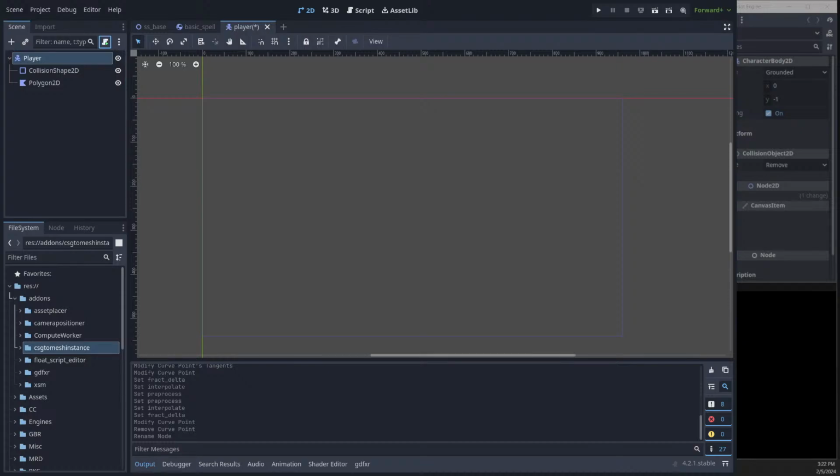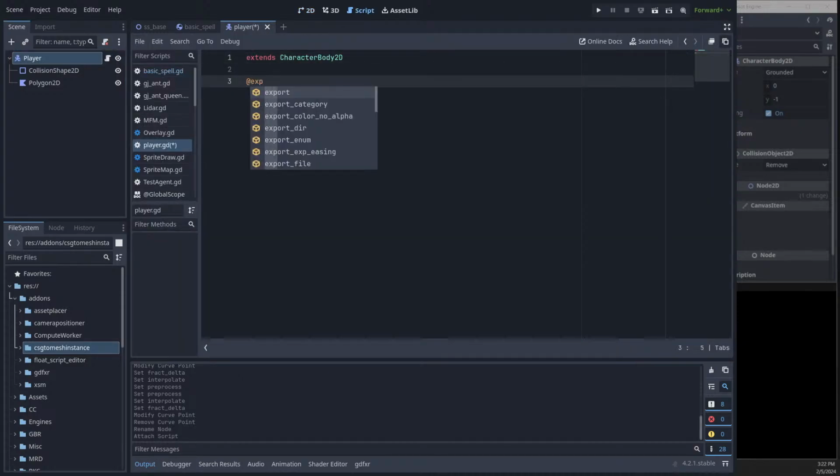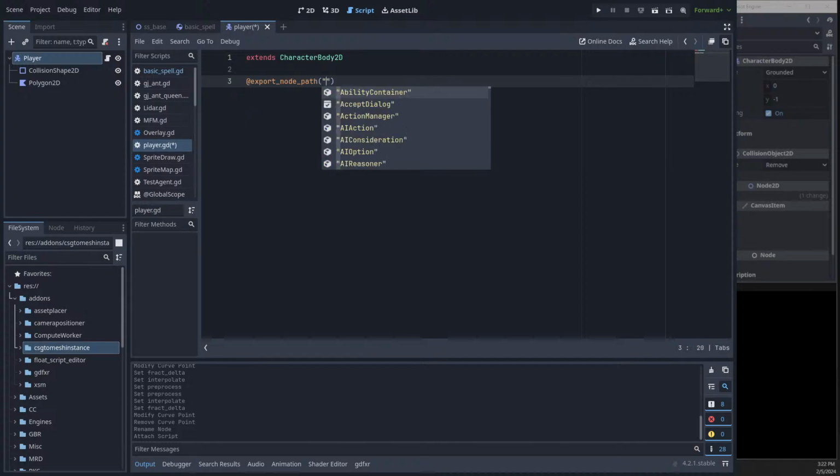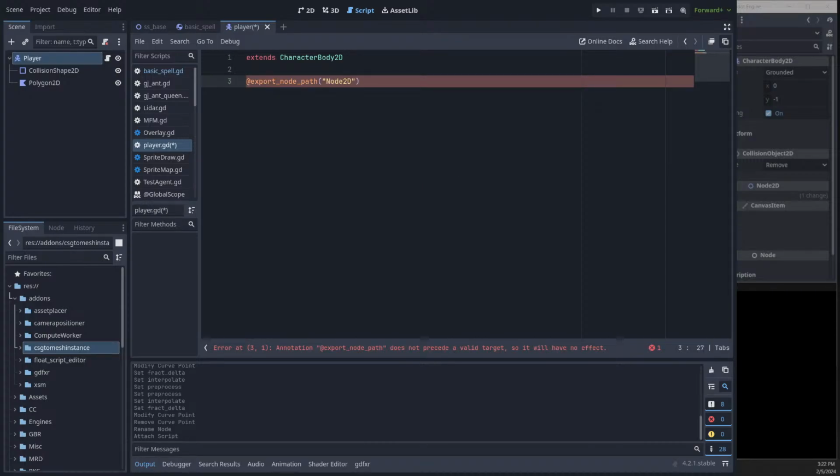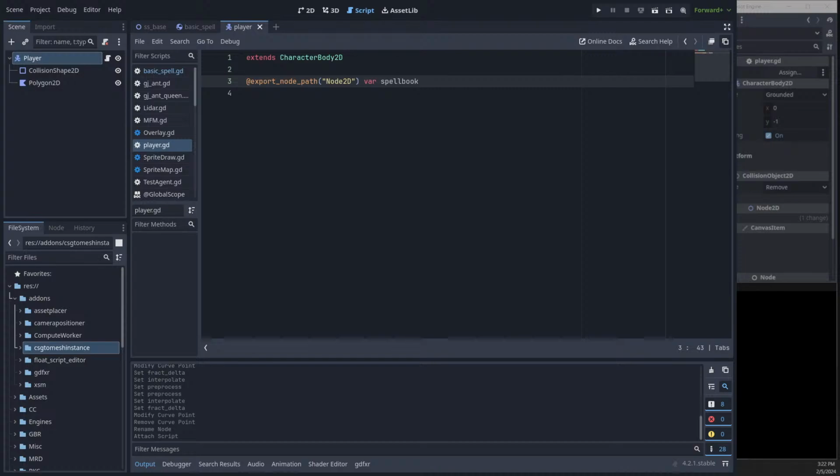Make a simple player script. Export node path to our spell book. Well, let's see.